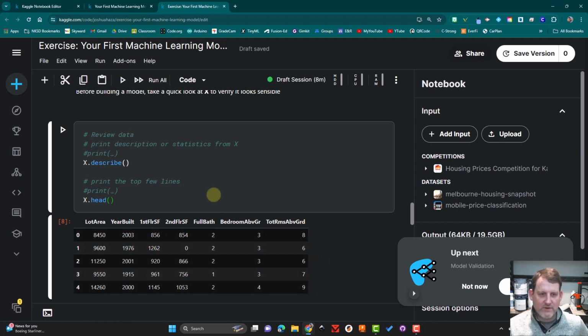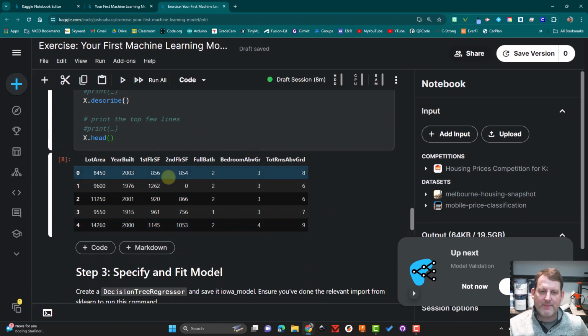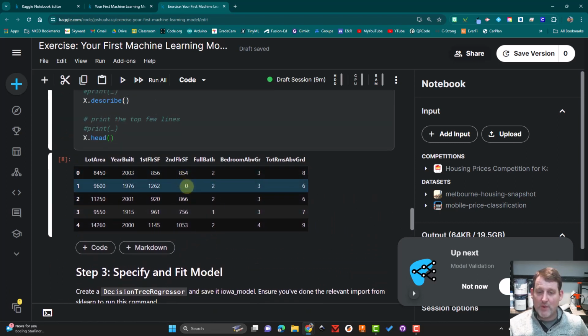Okay, all reasonable. So in that process, we're just looking for something that pops and be like, oh, I think there's a problem here. Like this 0 at first popped. I was like, oh, that's a problem. But then I realized, oh, it's second floor square footage. It just means the first floor house.